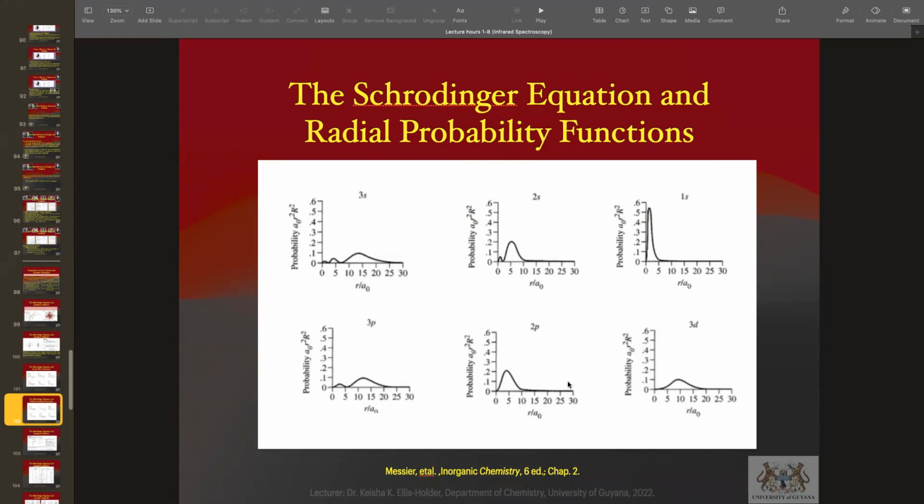3p, 2p, 3d. This is not in the order I wanted it, but okay. Looking at 2p, we find the probabilities between 0 and 10 in terms of radius. And then in terms of 3p, it's more along the line of, let's say, about 7 and 20, right? And so we're seeing that the distance is increasing as the principal quantum number increases. So right off the bat, what you're seeing is there is already inherent selectivity in terms of location. The electron cannot exist any and everywhere. And furthermore, if it's limited in its location, it's therefore limited in its energy. And if it's limited in its energy, what type of radiation it is able to accept to be excited in any way, shape, or form will also be restricted. And that's where our selection rules become important and significant.